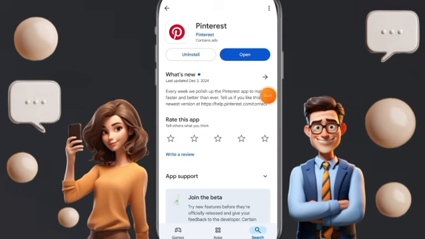But if all these steps are not working or not solving your problem, then you can uninstall your app and you can install it again.